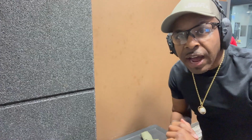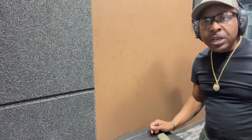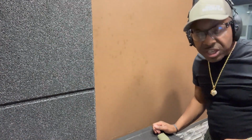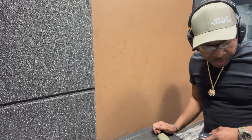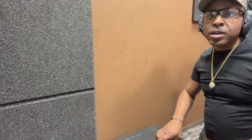We are out here at the Outpost Armory. We have the Rock 5.7 right here. This is the 5.7 ammo that I have right here, and it's the Federal American Eagle, 5.7x28mm right there. All right, here we go.